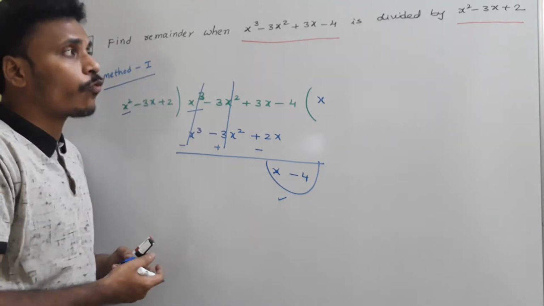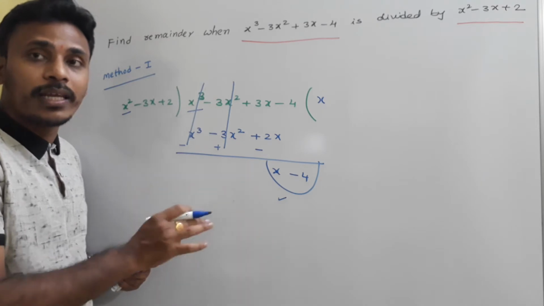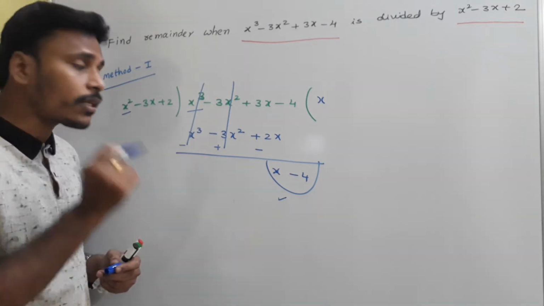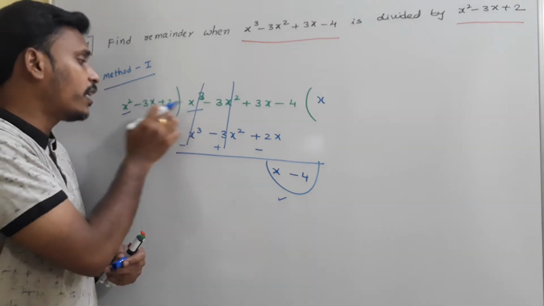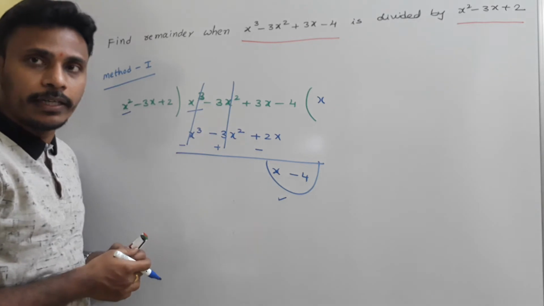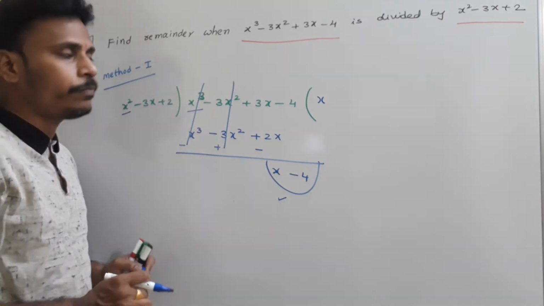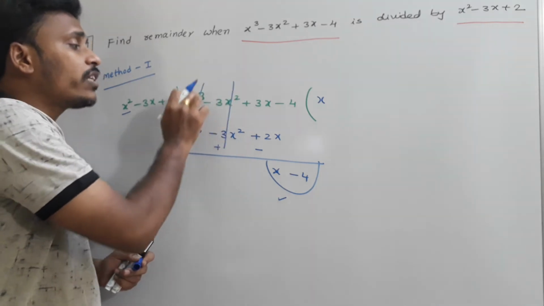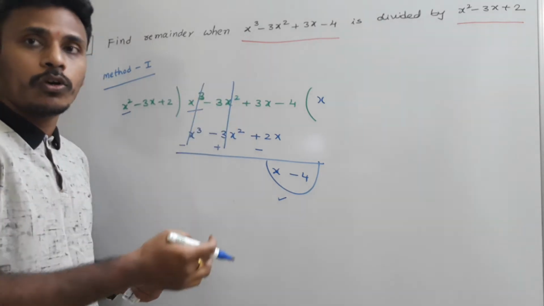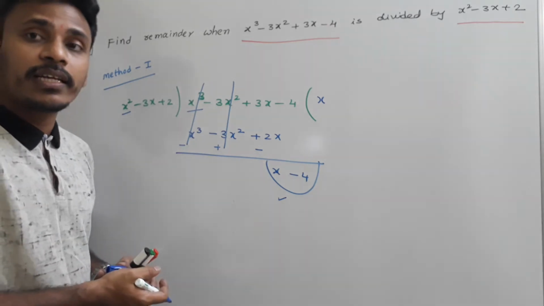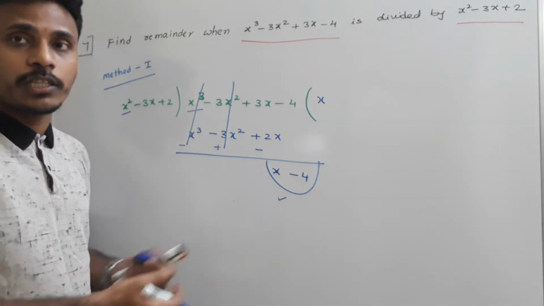Since my task is to find the remainder, the first method is very clear. This is the first method. When you observe, this is third degree and this is second degree, so usually it needs 1 or 2 steps to find the remainder. So it is very clear, right? As I mentioned, if the degree of the dividend is more, then this division process becomes complicated. In that case, we need to use another method.